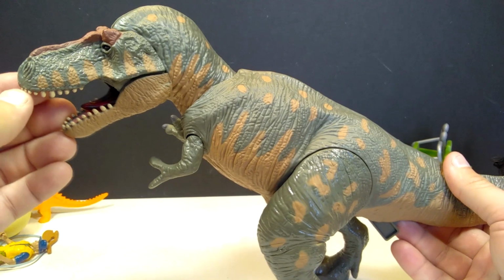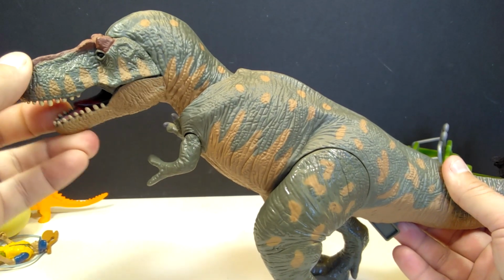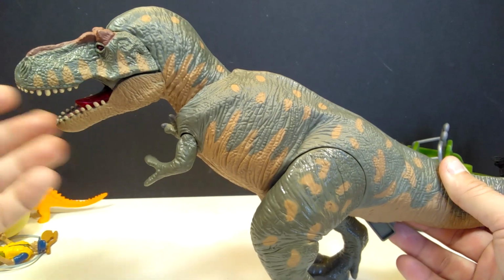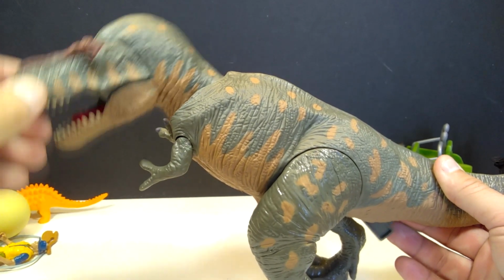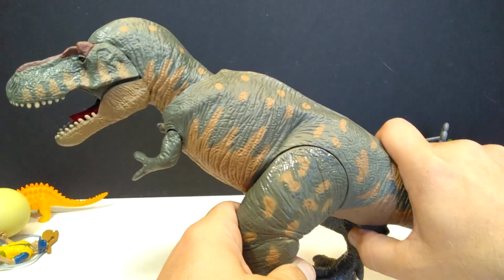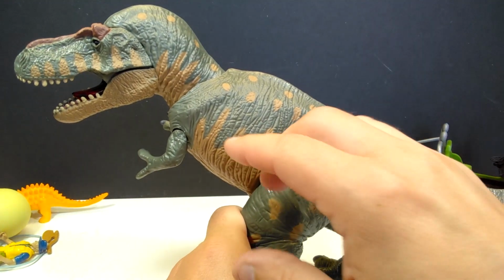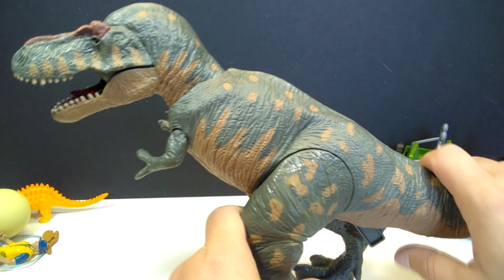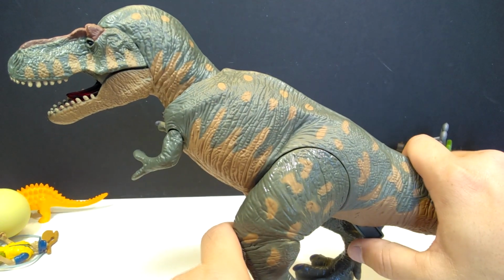As far as articulation on the Rex goes, we do have the articulated jaw, but you can see that the jaw doesn't close all the way, which now it's going to make its noise. We also have articulation in the neck, and that is because when we push this button, the head does move. I stated earlier about the jaw going and then the eyes and the tongue lighting up, but the neck actually moves as well when you push that button.